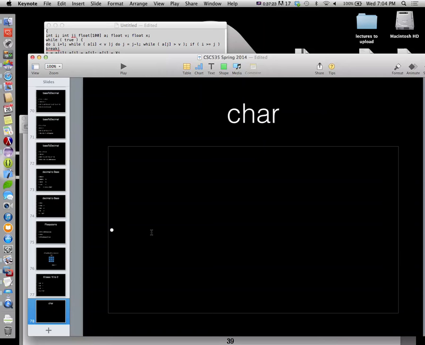That's it? Nothing? It's a primitive type. What's a primitive type? Okay, built into the language, only holds a single value. Okay, so a char is a primitive type. What else?